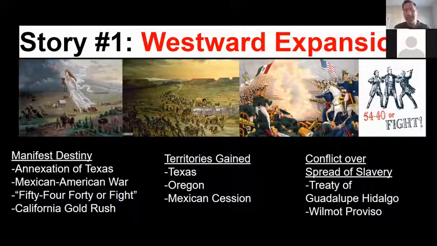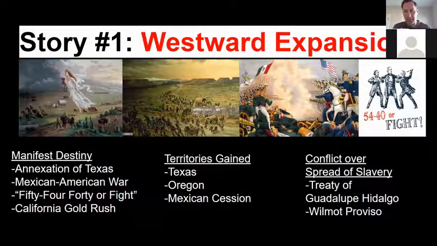First, there is the annexation of Texas. Now, it's important to understand that Texas originally gained its independence in the 1830s, and that was not done by the United States. A group of Americans who had migrated into Mexico created their own revolution, rebelled, and asked to be annexed by the United States. The United States actually held off on annexation of Texas in the 1830s for fear that it would create a conflict, not only with Mexico, but over the debate on slavery.